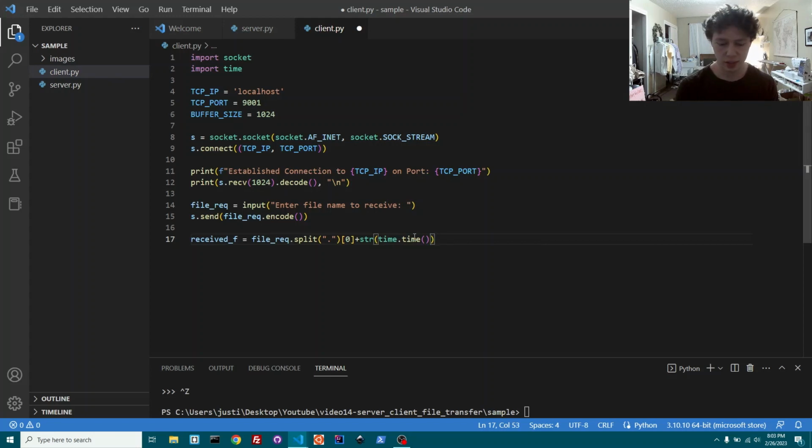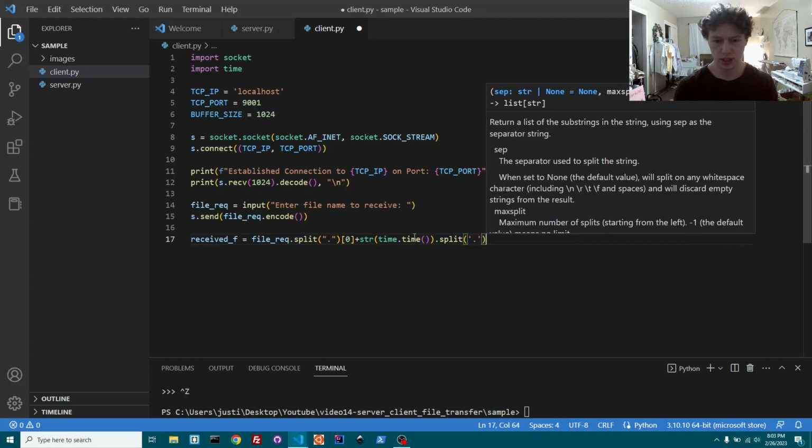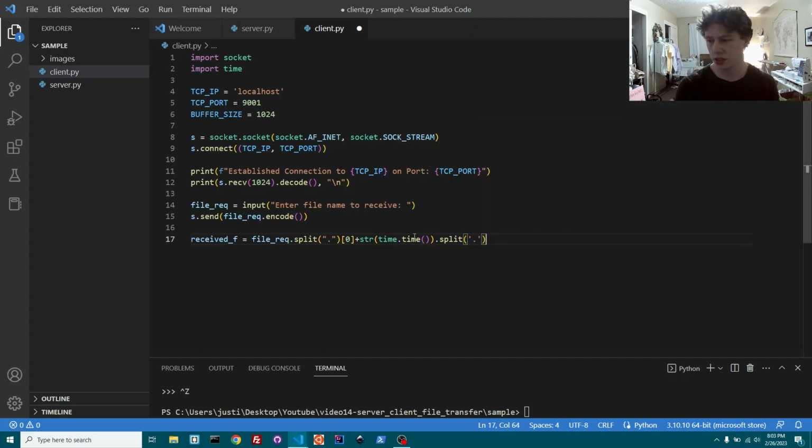So we give it a unique file name using .split, creating a time object and grabbing the beginning of it, which gives us a unique number, because time keeps going, so it's always unique if it's different seconds.